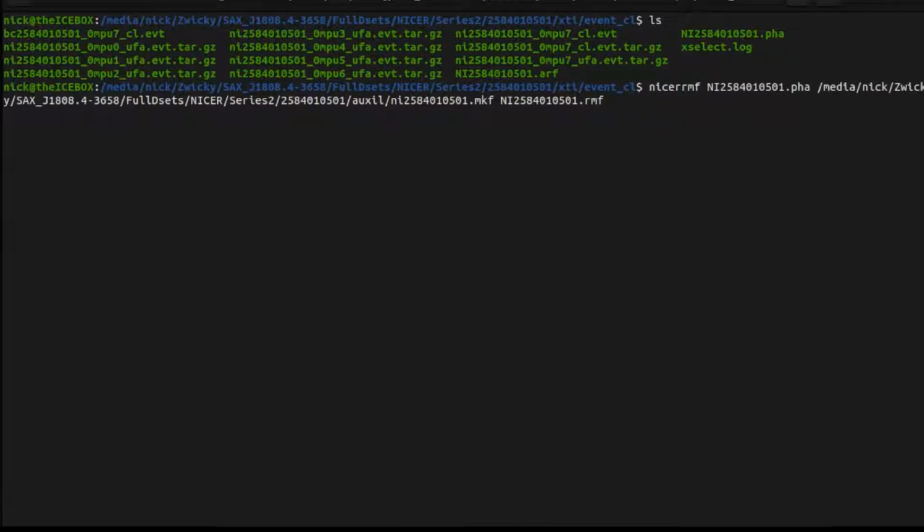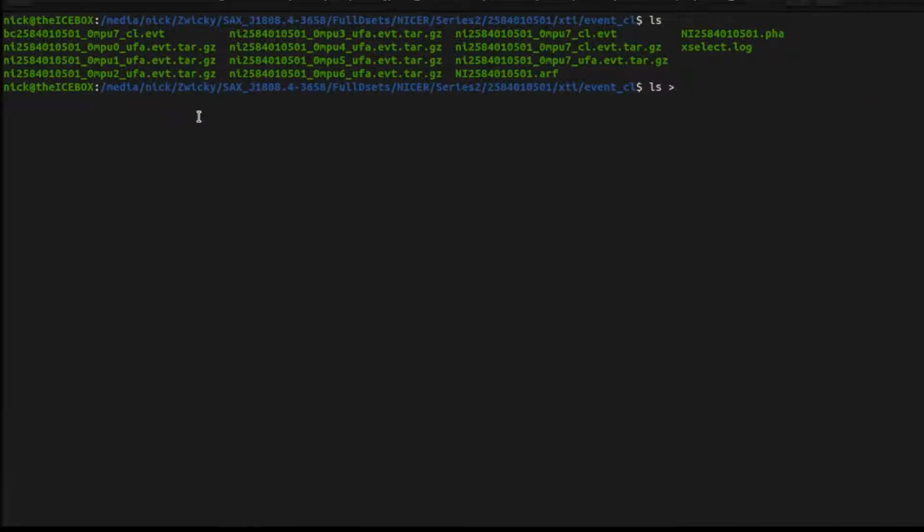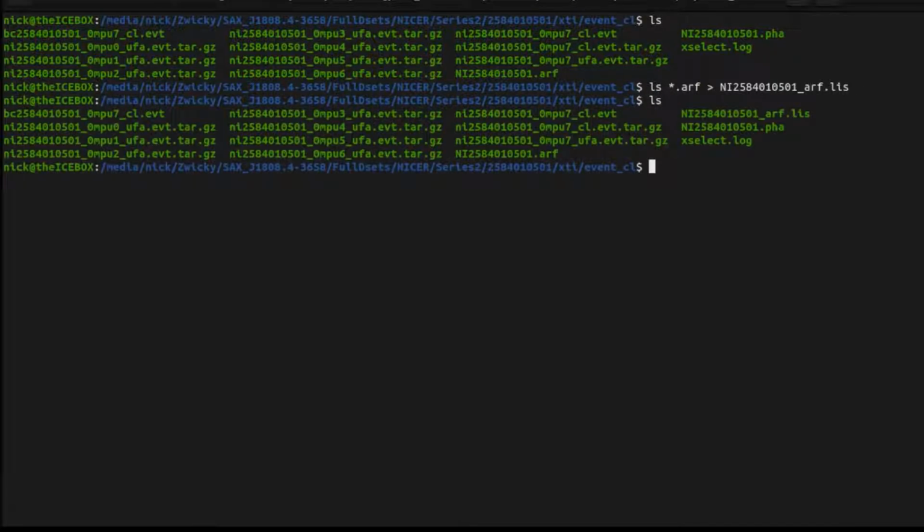And to do that method, things aren't really going to change too much, but you're going to need to type in a completely different command. So you only need to type in ls and then star.arf, and this is going to just select all the ARF files that are in here, and then a little arrow right here, and then we're just going to type in ni and then the observation ID, and this is the process of generating an ARF list. You don't really need to make the list if you just have one ARF like I have right here, but I think it's good to show this. And then we're going to go underscore ARF.list. And just like that. And now if you go ls, now we have this ARF list file. And really that's just going to create a list of the paths to all of the different ARF files.